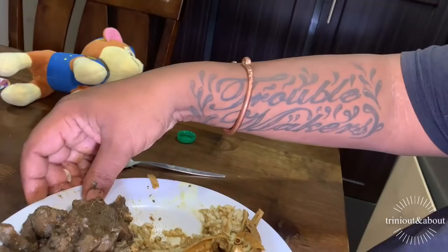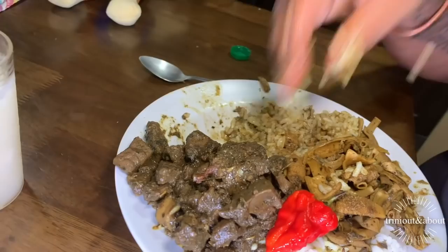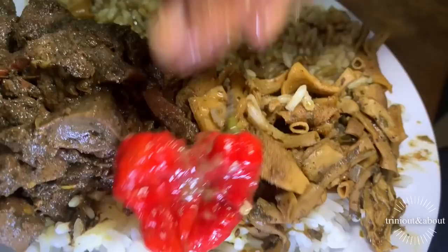This is goat liver. Okay, you don't need the goat liver, the goat belly. Guys, I'm not a fan of liver. Only goat liver I could eat. I'm going to scoop him up by the side. Top of the line.